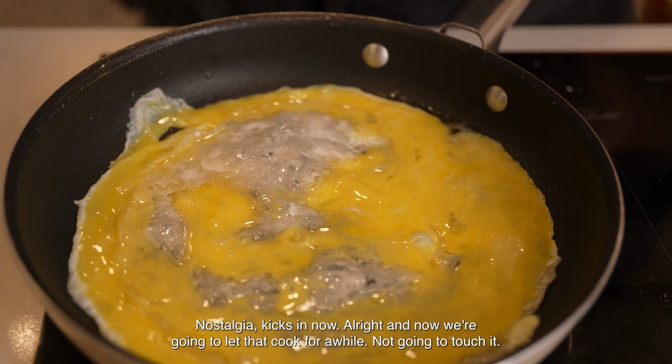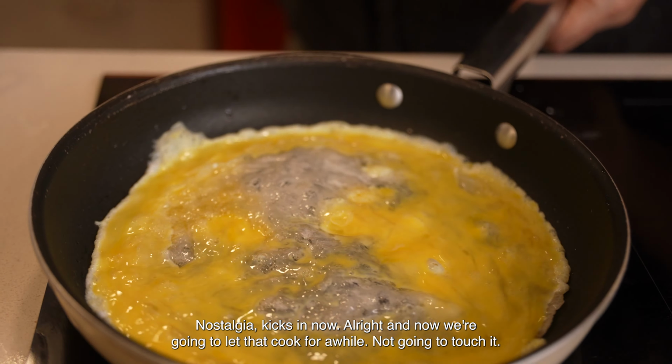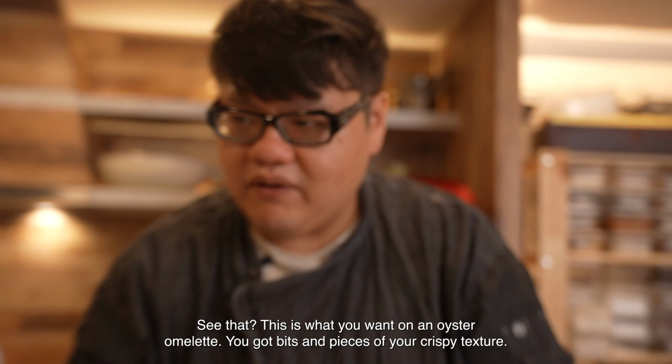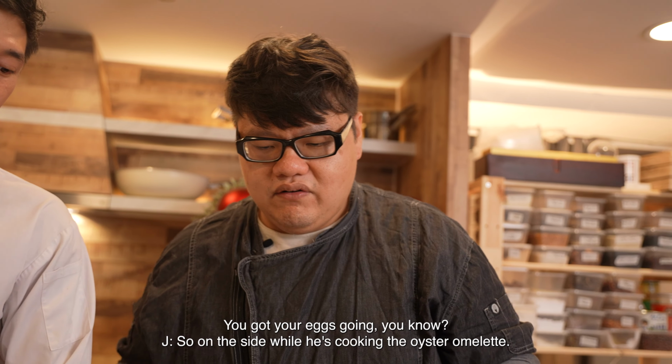Nostalgia. Oh, nostalgia kicks in now. Alright, and now we're going to let that cook for a while. I'm not going to touch it. See this? This is what you want on an oyster omelette. So you got bits and pieces of your crispy texture, you got your eggs going, you know?